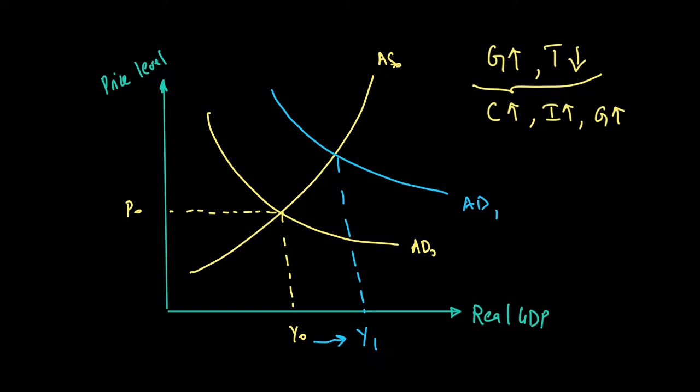At the same time, because the AD curve is rising and therefore GDP is rising, this rise in GDP may also be accompanied by a fall in unemployment. So unemployment, which is another macroeconomic goal, can go down because of a rise in the AD curve to the right. But you can also see, because the economy may not have the spare capacity to increase this demand, you might see the price level go up. So a downside of an expansionary fiscal policy is that there could be inflation that can happen in an economy.